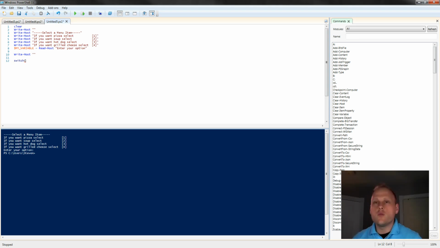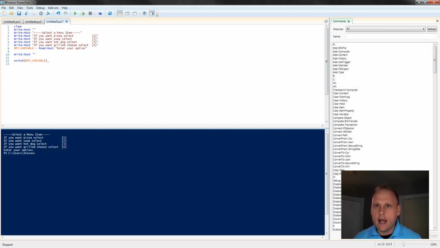And what we're going to do is take our variable, so in this case, my variable. This is the condition that the switch statement is going to evaluate. Whatever you put in this switch statement, that's what it's going to be looking at programmatically and what it's going to want to take action on.